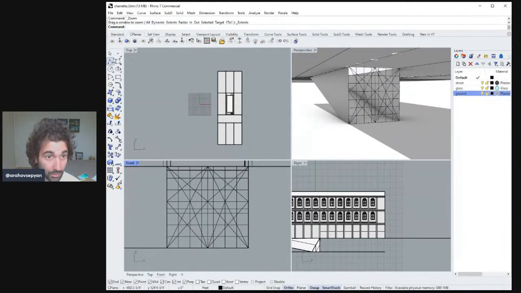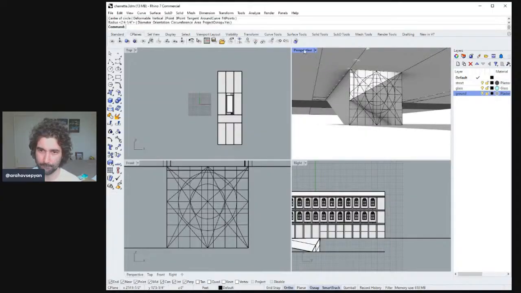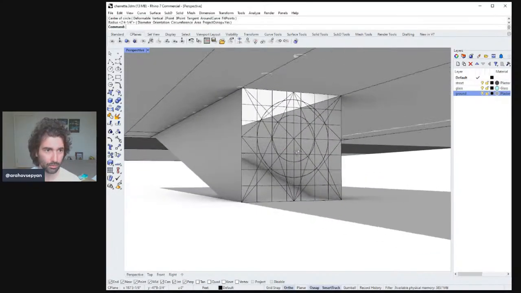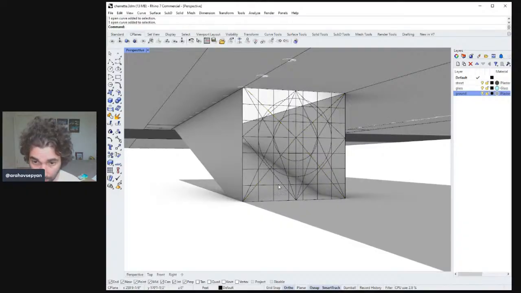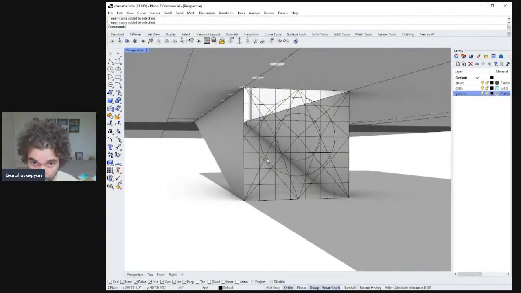If I do it in this view, I think Ryan will know what I mean. Yep, there we go. Okay, now let's first get the frame in.